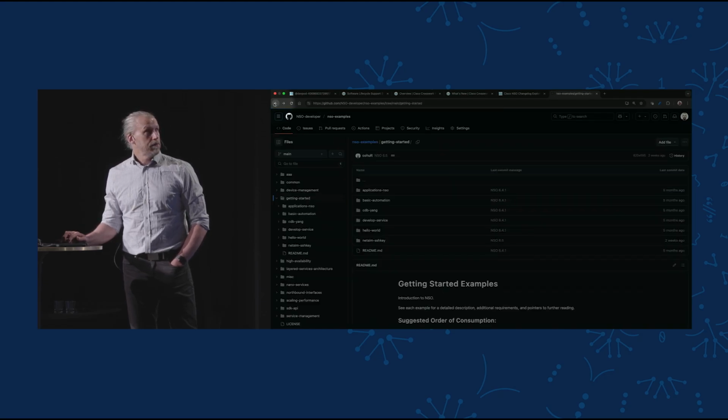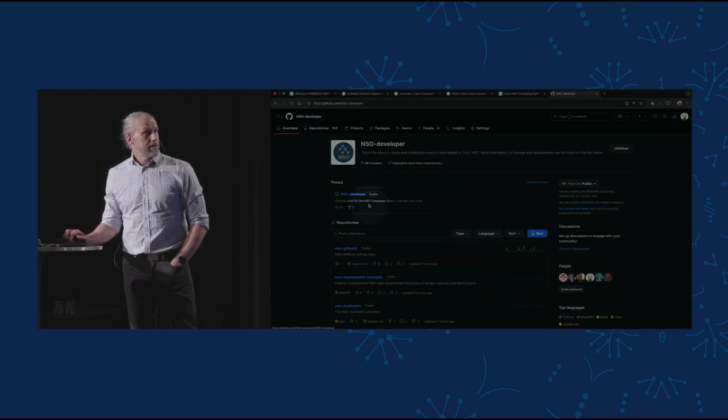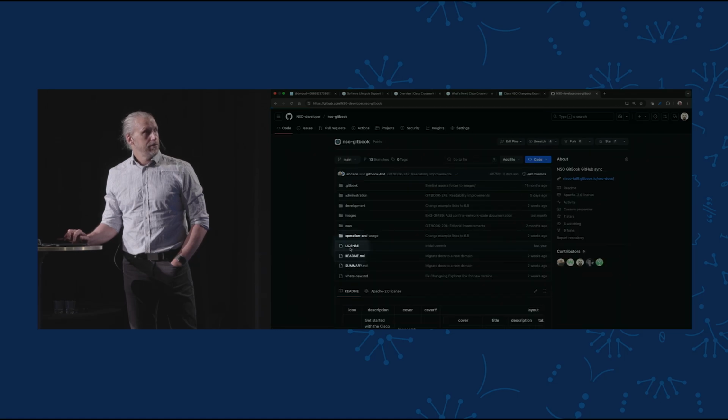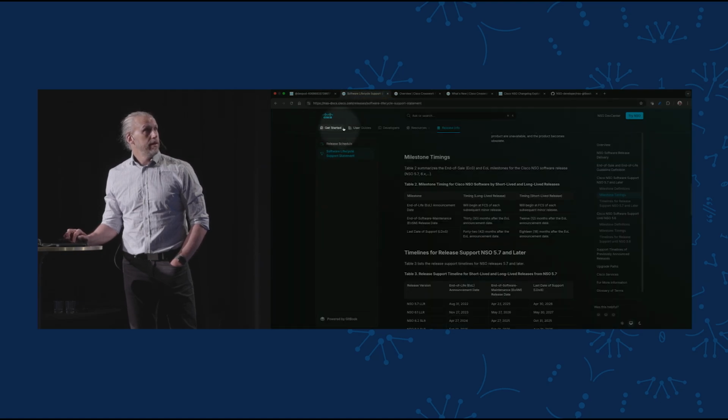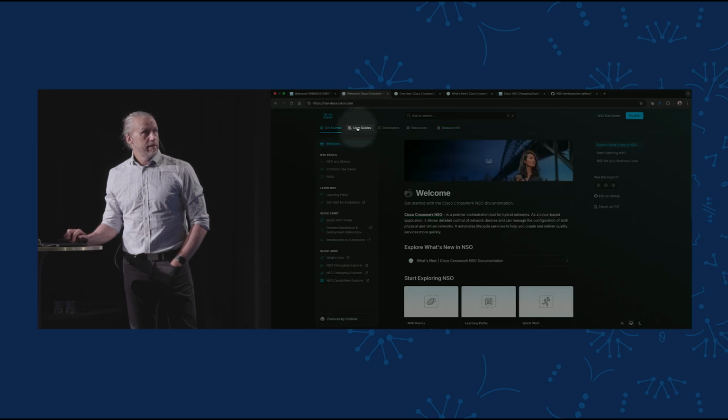And the same thing goes for the documentation, actually. The Markdown is replicated into its own repository. So basically the source for the documentation that you can see here on this web page, with the user guides and APIs and everything you see here, is replicated to that GitHub repository, and you can just click here to get there.